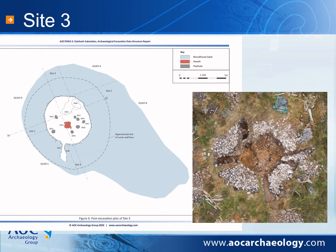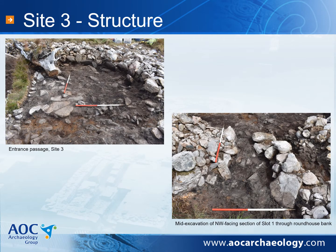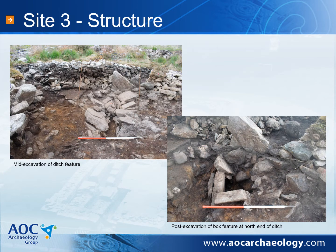At the northern side of this internal space was a really odd ditch, stone lined, and you can see that here in these 2 photographs, leading from roughly the centre of the inner space back towards that large orthostat which formed part of the internal wall face. And associated with it, although not clearly explained at the moment, was this stone box type feature seen in that right hand photograph. It's unclear what this small complex of features was used for.